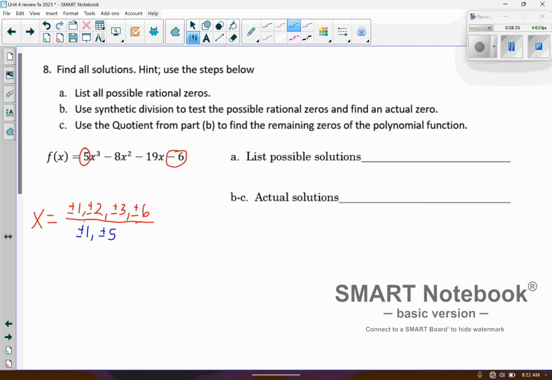So now what I have to do is look at all the different combinations that are possible. So the first combination I'm going to look at is dividing them all by positive and negative 1. And when I do that, I just get a repeat of all these values that are in my numerator spot. So I'm going to get everything repeated again. So positive and negative 1, 2, 3, and 6. Then I am going to divide them all by positive and negative 5. And so I have to look at those combinations. So I'll get 1 over 5, 2 over 5, 3 over 5, and 6 over 5. And I have to have the plus minus with them. I have to look at it both as being positive and the possibility of it being negative.